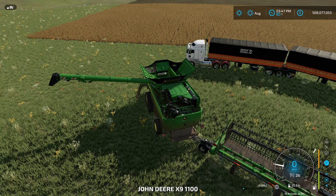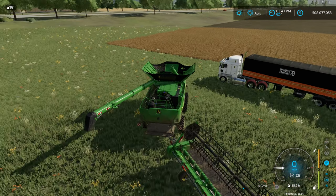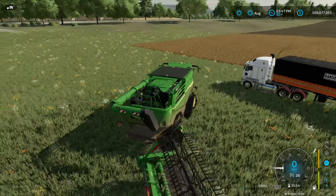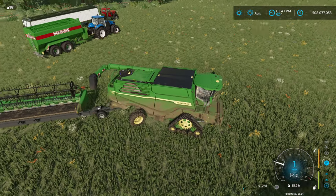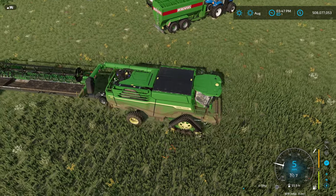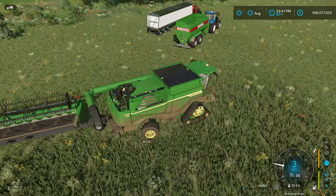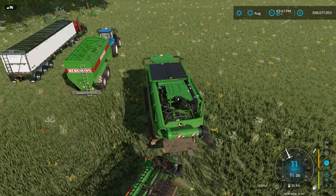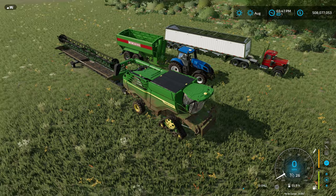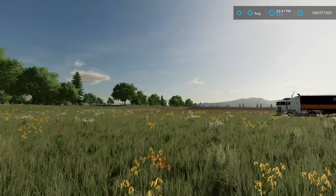All right, let's get in here. Oh, I do have the auger extended. Sorry. We should close that. And hopefully that will miss that. Yep, we got a good bit of space there. All right, let me try to back up this here. It has one of those swiveling things, so I'm doing a little booty dance for the combine to make sure it stays straight. I had to sway back and forth to make sure it stayed straight there. All right, that's good. I would probably make that a little straighter just so it presents well, but I think the farmer will be happy, the owner of the field.